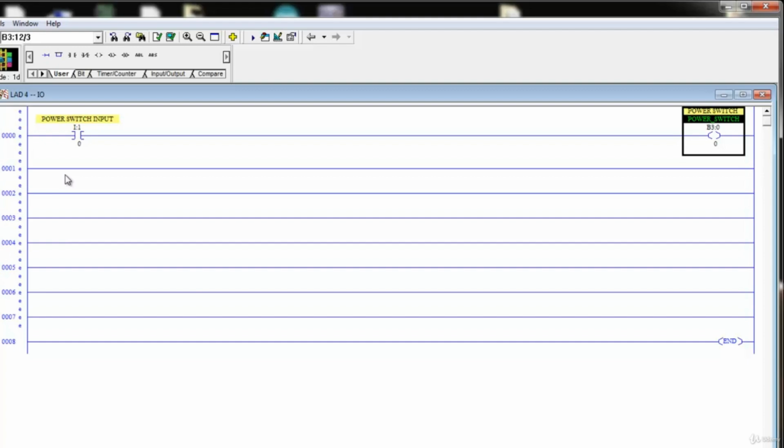So for that reason, we segregate our I/O. You'll see other programmers that do not segregate their I/O, and you'll see them put I:1/0 throughout their program in all different ladders. They'll tie it to alarms, and whenever they have to change something, they're the ones pulling their hair out.